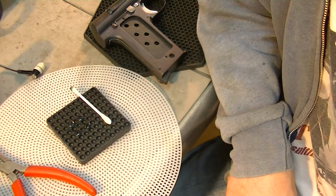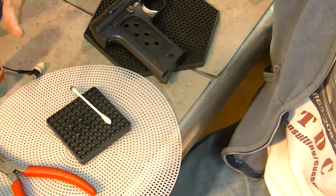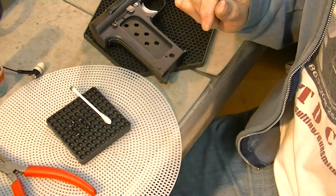And the other added advantage on that is you don't have to worry about contaminating it, because a lot of this stuff, once the air contaminates it or different things like that, or just dipping stuff in it, whatever, you can have problems with its functionality. So anyways, there's the tip for the day.